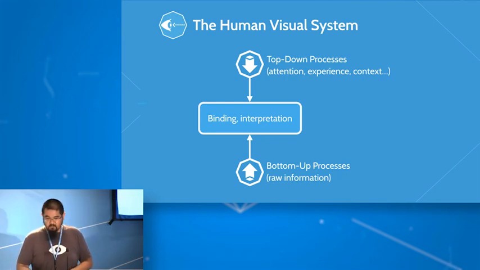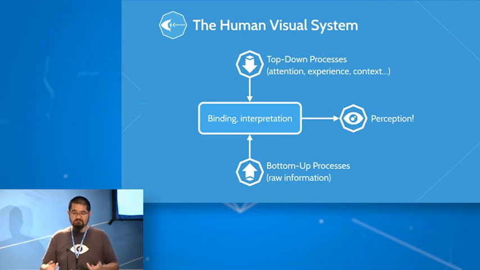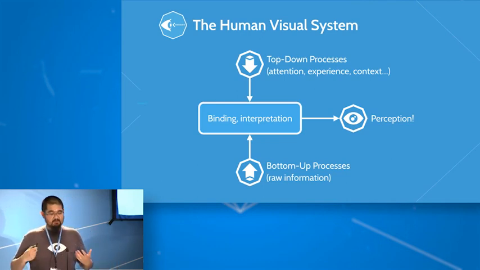All right, so once you've gone through these processes of binding and interpretation, you finally get this experience of conscious perception. And only after you've gone through these processes do you actually get this conscious perception. So, still talking about perception here, the first thing I wanted to highlight was just to give you some examples of active interpretation processes happening in perception that you might not normally think about.